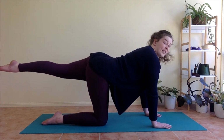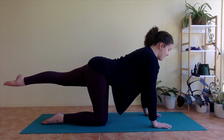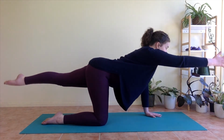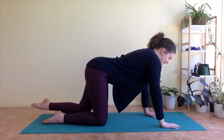And holding it here. See if you can drop the left hip down so it's the same height as the right hip. And then maybe bringing right arm out in front for a balance. Keep pressing down into that left hand. Press your right shin into the mat. Take one more big inhale. And exhale, lower hands and knee down.